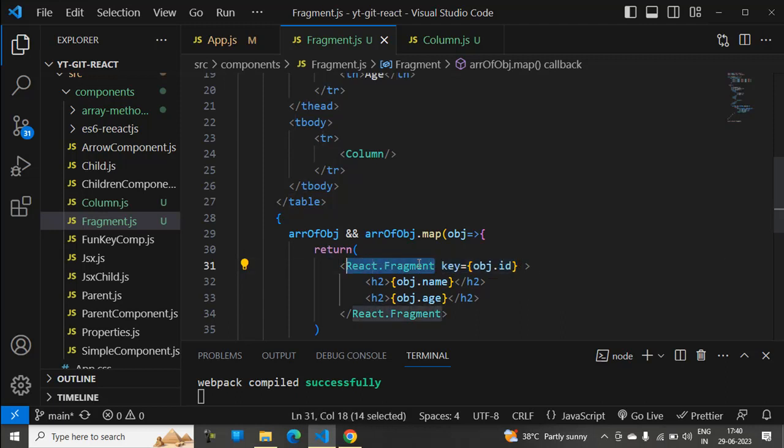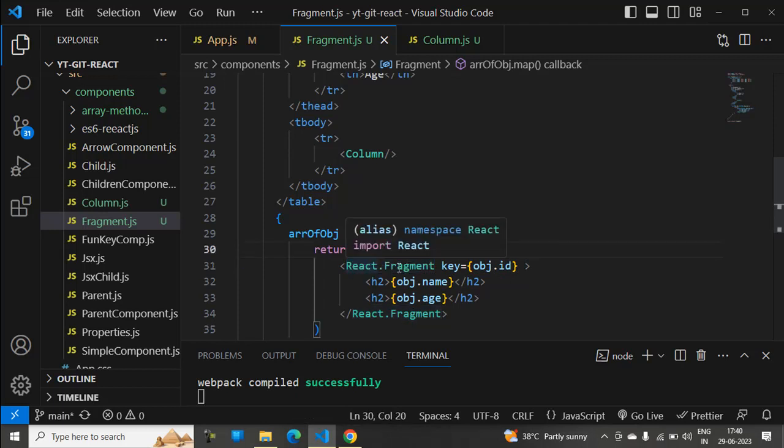Why don't we give the div here? If you give the div, extra DOM nodes increase, so performance-wise it is going to decrease the application's running speed. That's why we should give React.Fragment. At the same time we can give the key also. So performance is good, and at the same time we are giving the key value. Without this we can't give the key value. That's why we should give React.Fragment here.